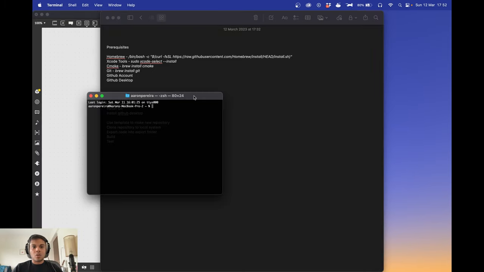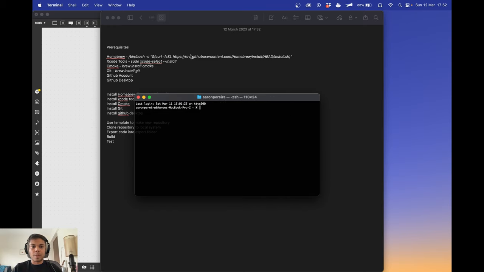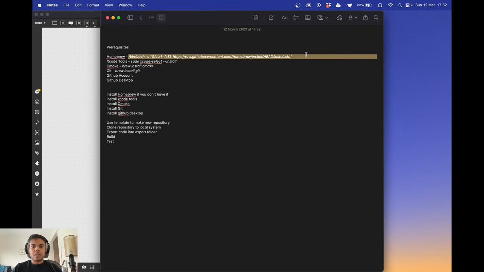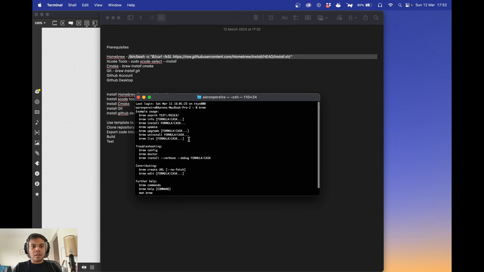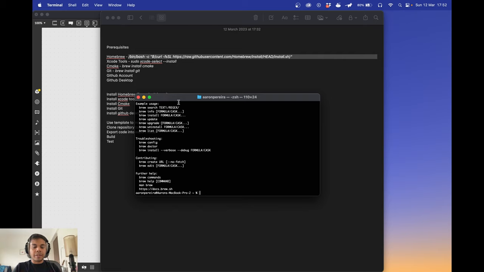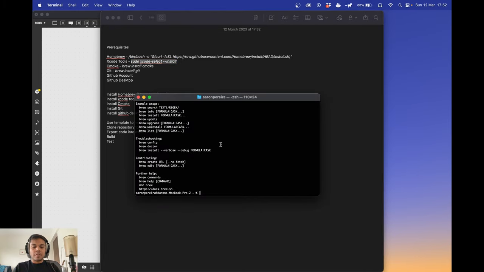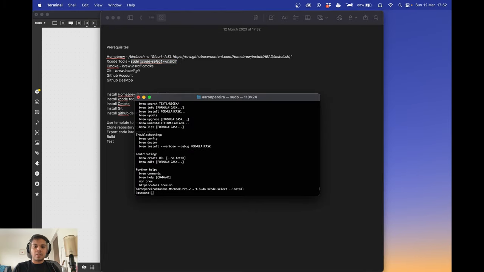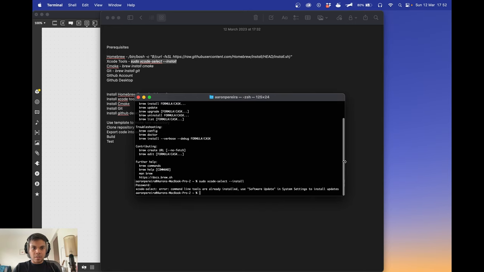So first thing that we need is Homebrew. Homebrew is a package management system for macOS that you can download from the website. You just need to paste this into your terminal and hit enter, and that should get it working. I already have it installed, so if I do brew, I get all these things. But that's one thing that you need to do. The next thing we need is Xcode tools, so you need to copy that command, paste it, and hit install. I already have it, so I don't need to do that.